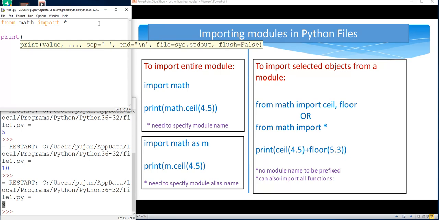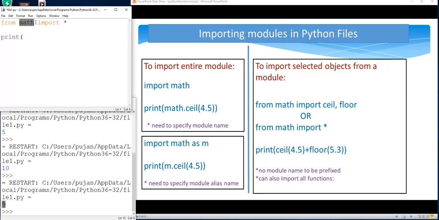Now whenever I am using from math, I need not mention the word math. I can directly write the name of the function. Let us run and see this. Okay, I have written an extra dot.